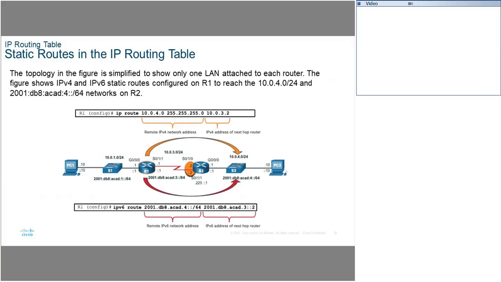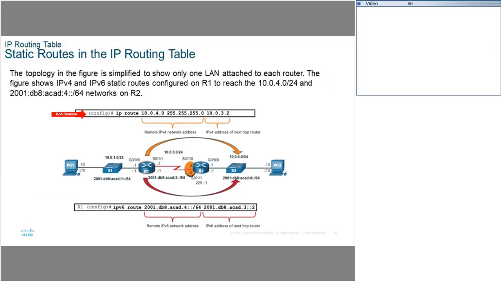So here's an example of static routes on slide 29, and we get to the configuration, the syntax for how to configure a static route. On slide 29, we've got two different static routes, one for IPv4, one for IPv6. The syntax is global. We're in global configuration. You do not configure a static route as part of an individual routing protocol. You do not configure it as part of an individual interface. It is configured globally. And the syntax is global config ip route or ipv6 route. It's basically the same idea. You just plug in different numbers.